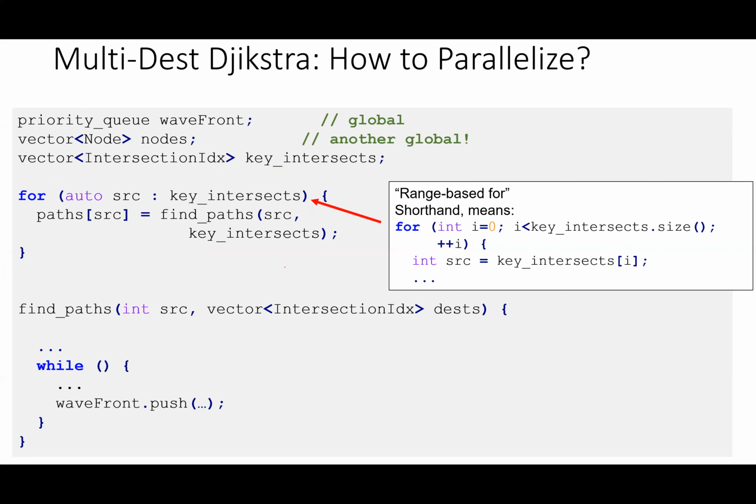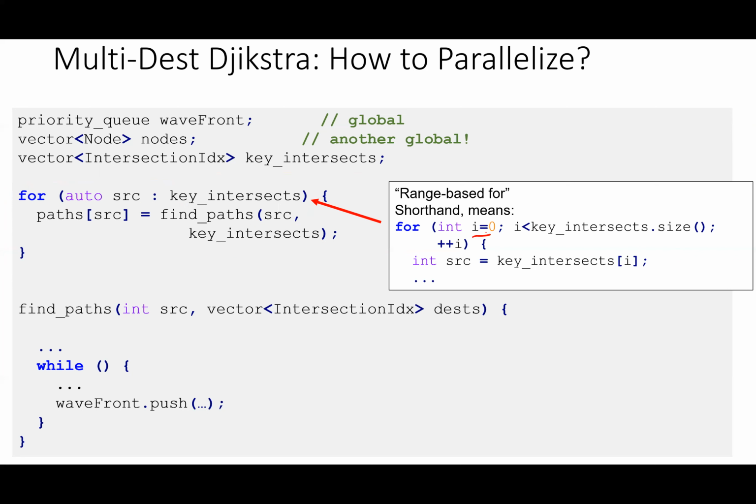Let me do a quick aside here. The notation I'm using here, because it's nice and compact, is called a range-based for. It's another piece of C++ syntax. It looks a little bit Python-like. Don't be confused by it. It basically does exactly what you would think: it iterates through this whole vector. It is identical to this code. The compiler basically pastes this code in for you, so it's just a shorthand.